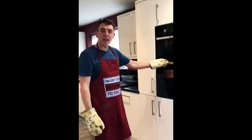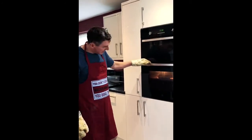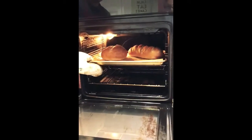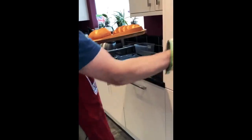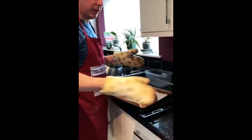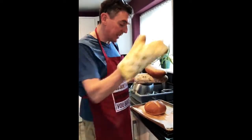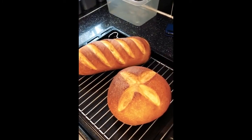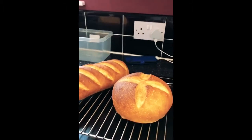Now we're going to go and have another rest. Welcome back, ladies and gentlemen. The bread has now been in the oven for 25 minutes and it's all ready to come out. You can see how it's opened up as we've been baking it. I've taken the other tray out as well. I'm going to take one of my gloves off and tap the bottom — it sounds hollow. That's a good sign that it's ready. You can see how easily it came off that tray. I'm going to leave them on a rack so they can cool down and the air can get to them so they don't sweat underneath.